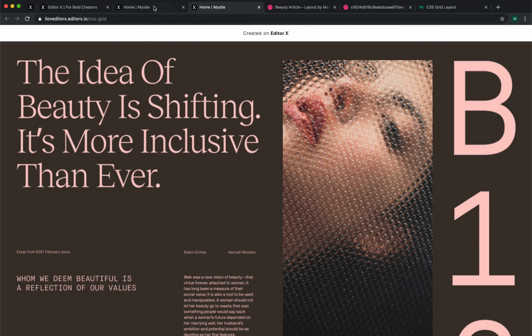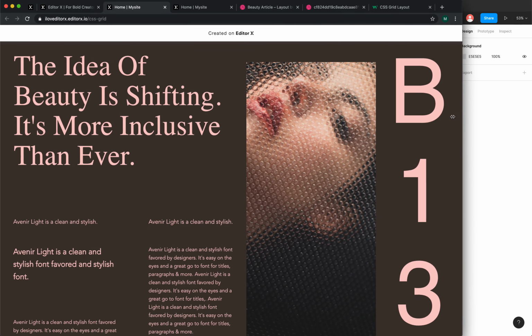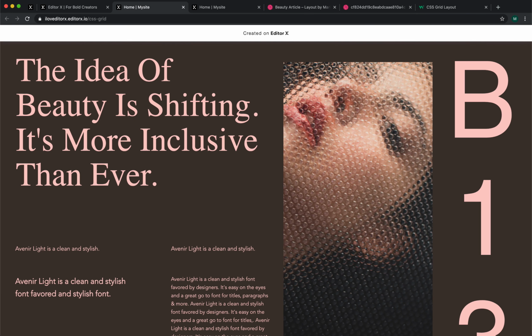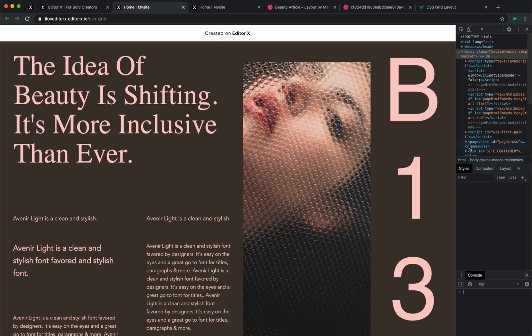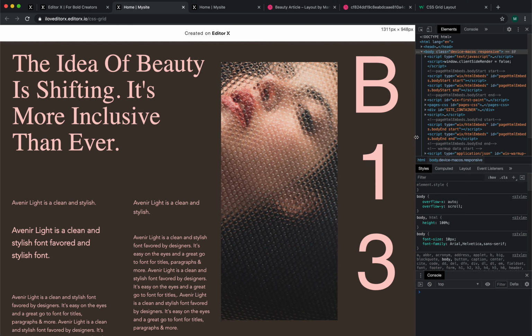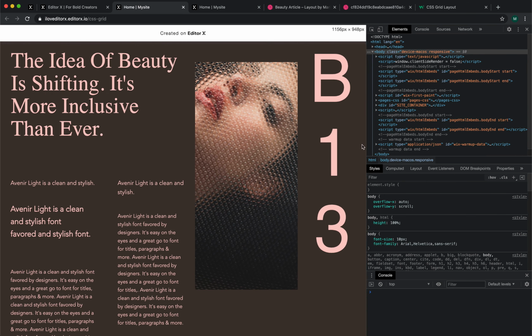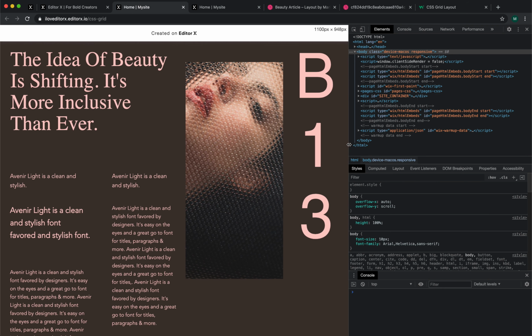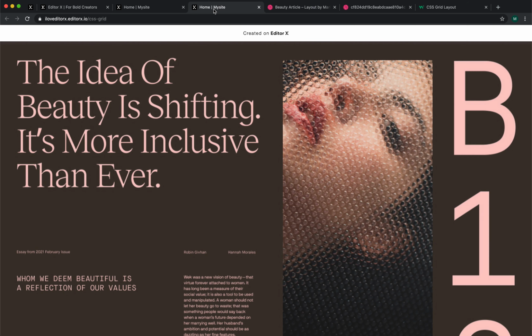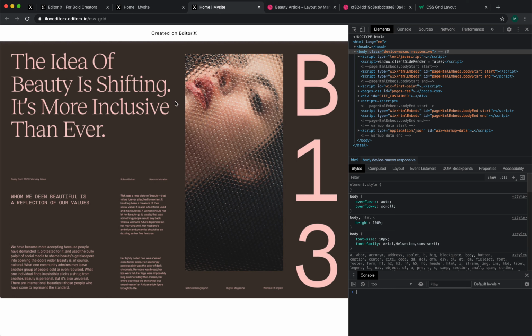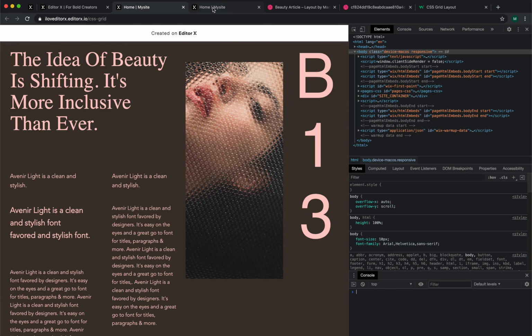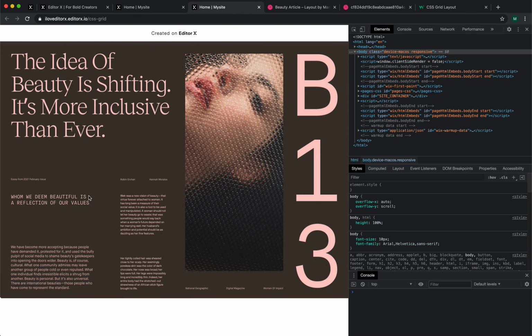And if I shrink the screen size to something like 1,100 pixels, okay, and I will go to the image, and it's not the same because everything here is scaling too much.